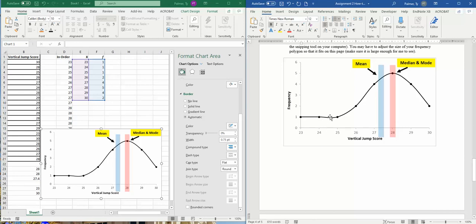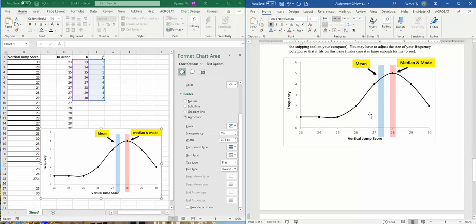Even though we don't have a lot of them, we only have one person who scored a 23, one who scored a 24, one who scored a 25, that's still going to pull the mean towards these extreme values. So the mean has shifted towards the left in favor of the extreme values.